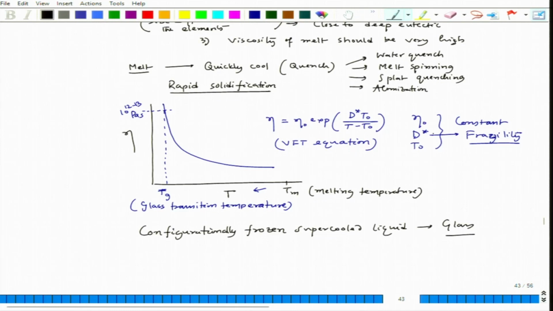if it is very high, it is a very easy glass former, and if it is low, it is a weak glass former. In that case glass formation would be difficult, and if it is difficult, there will be a possibility of crystalline phase formation. So, we can have variations there. In fact, at that time we can get a multi-phase structure where we have glass plus crystalline phase, and we have variations like partially crystalline and completely crystalline, and the percentage of amorphous phase can change, and accordingly corrosion behavior would also change.